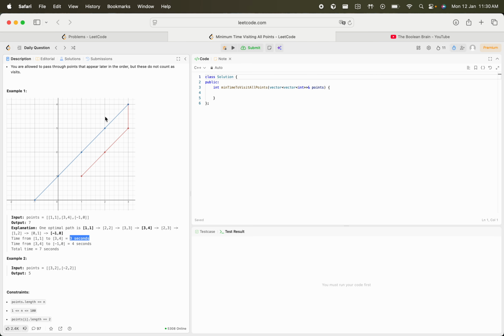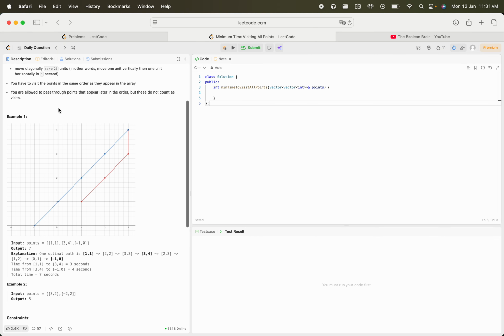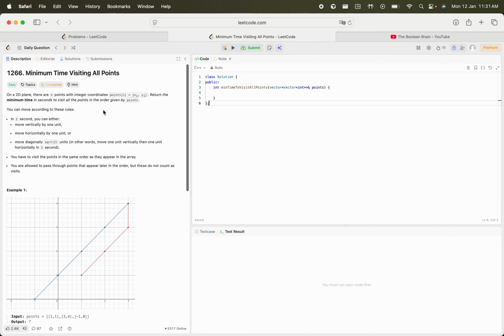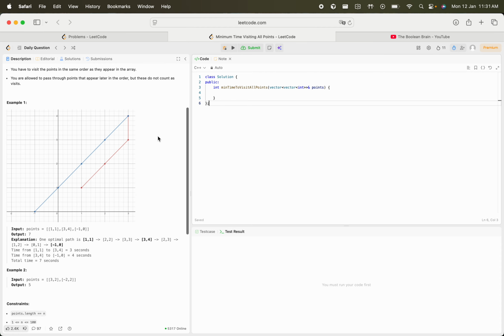So this is the shortest distance, which is 3 seconds. Now from this point you have to go to this point again. Try to come diagonally as much as possible, and fortunately we reached till the point here. So the total distance is 1, 2, 3, 4. So 3 plus 4 is nothing but 7. This is a very simple problem, an ad hoc implementation problem, where we have to understand the problem statement, add the basic logic and come up with the implementation.